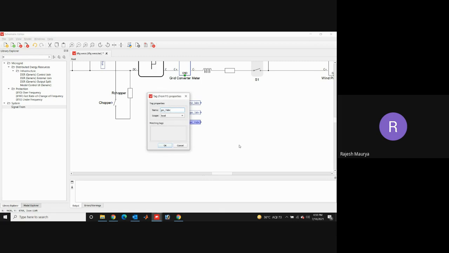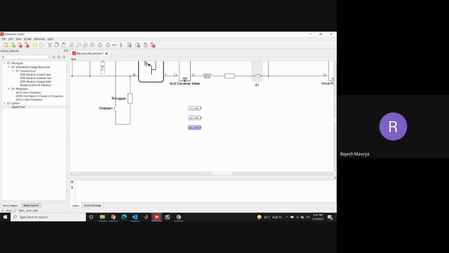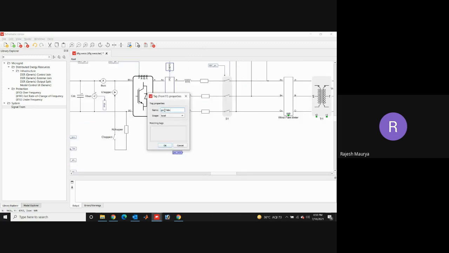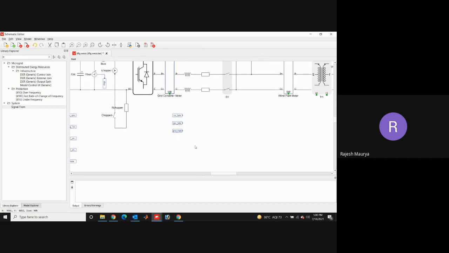So I have named it as grid VABC. Let's check. Yeah, grid VABC, so I'll rename it as grid VABC. Let's check. It's matched. So all three are matched now. Now again I'm going to paste another one, and this would be my mechanical speed.